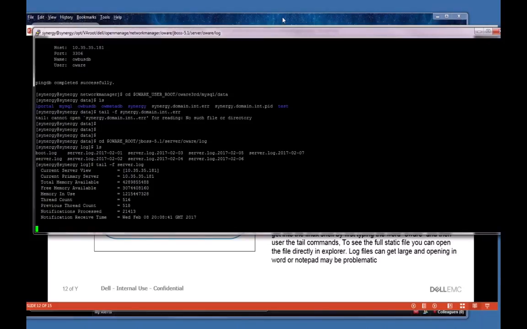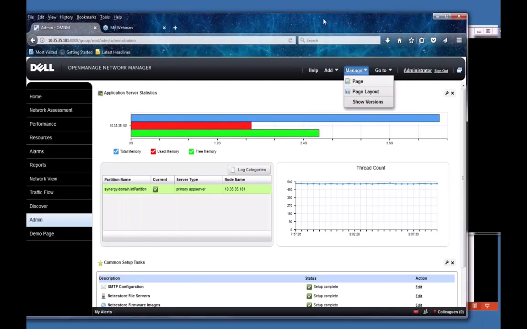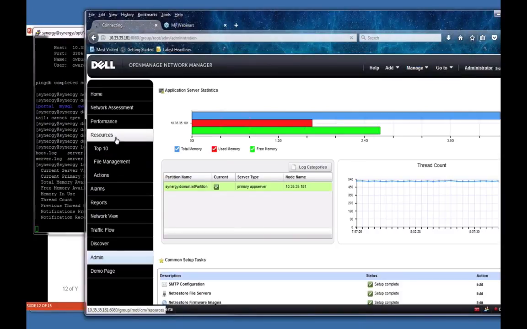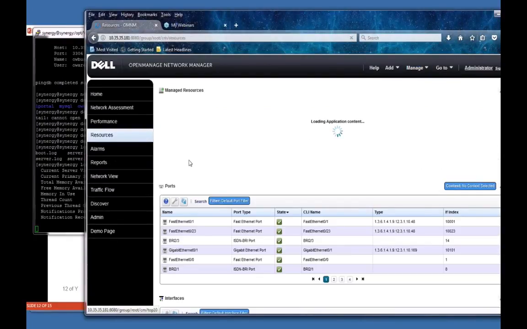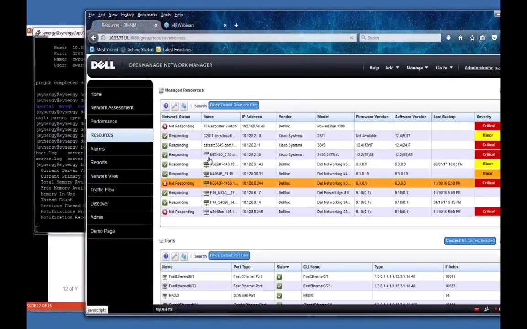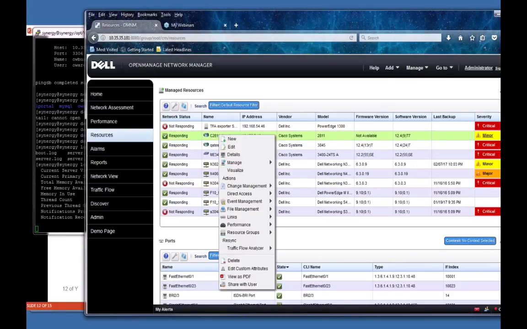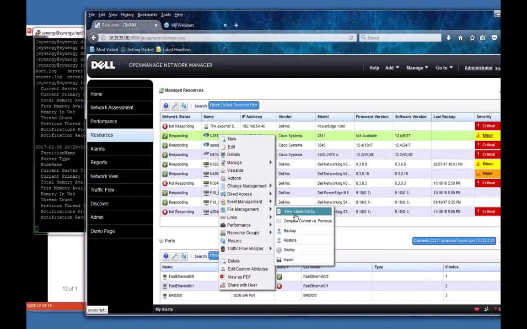Generally if you have an error on your application, you would bring it up and do something with a resource, something that would fail if it were going to fail, like a file management action. You'll start seeing the information scrolling through this. And so this is, again, a very useful thing.